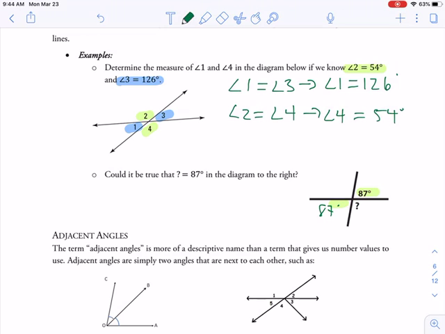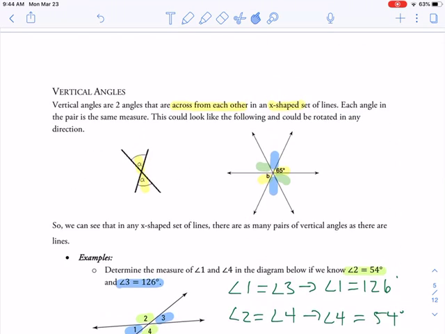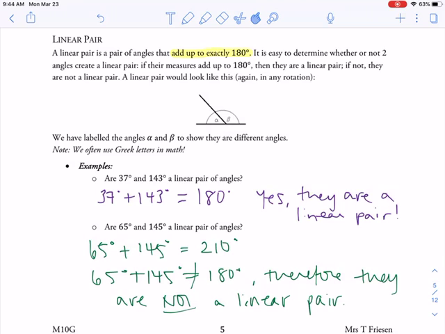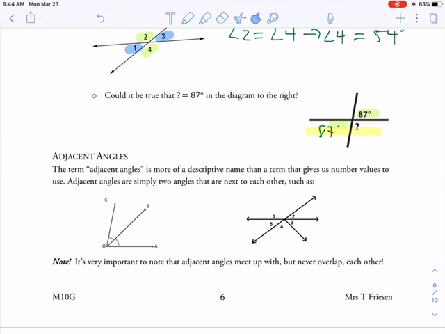And so then from there, we know that these two angles are going to equal 180 degrees because they're a linear pair, right? So remember, a linear pair is from our first type of angles, and we're just saying that here they're going to equal 180 if they're on a flat line together. Okay, so since these two here are on a flat line together, they also will equal 180. So we're saying that 87 plus the question mark must equal 180 degrees.